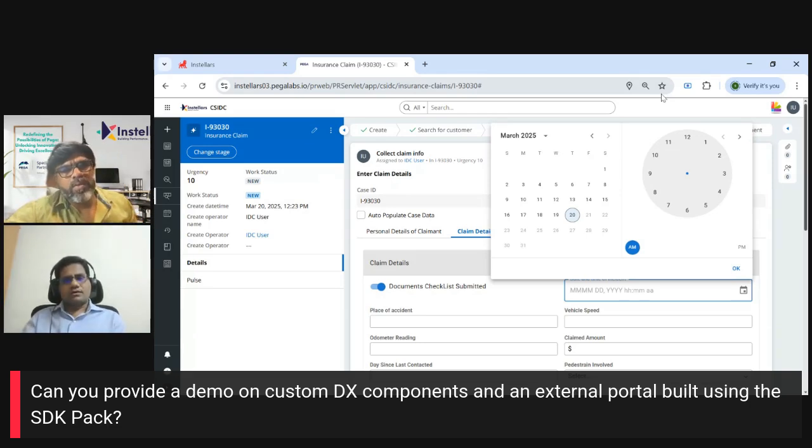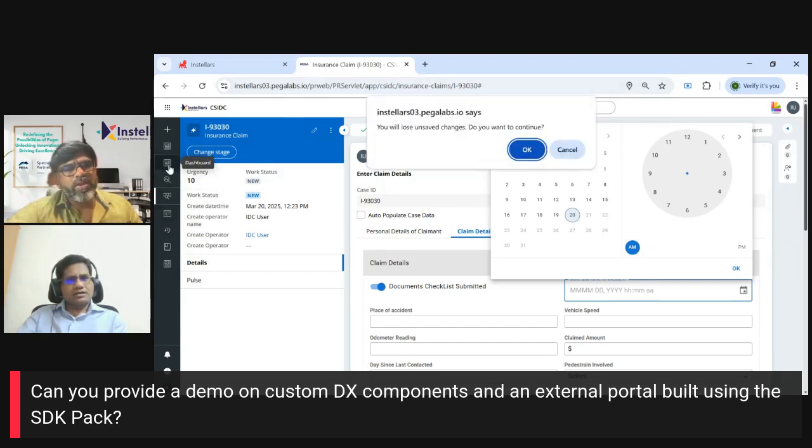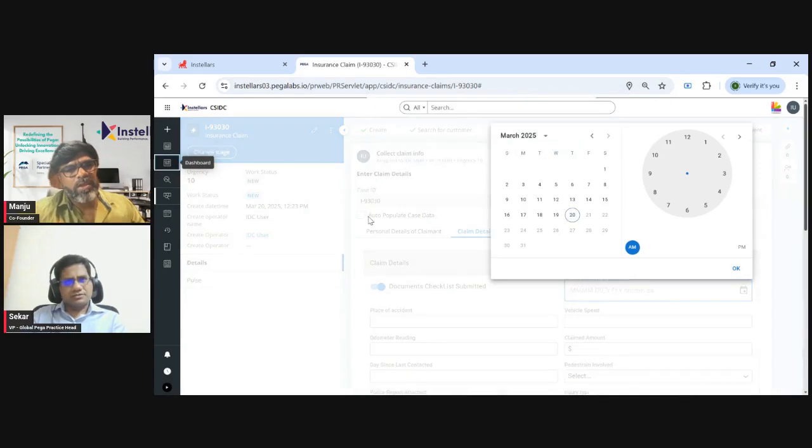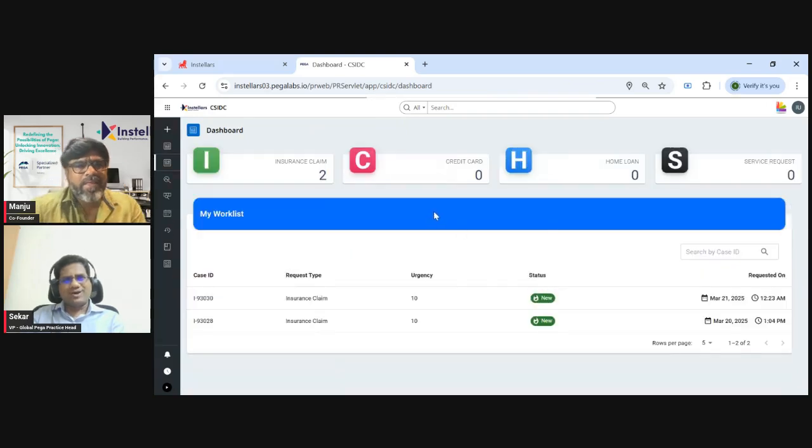Got it. Do you also want to showcase how it looks on an SDK, if you have integrated the Constellation SDK? Sure, Manju. Quickly, I want to show other DX components also. Here you can see the case card and the work list.